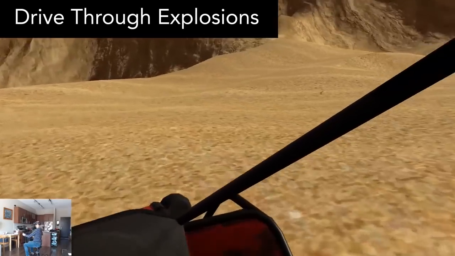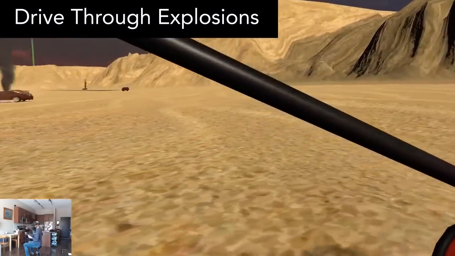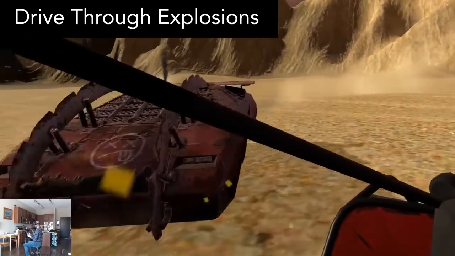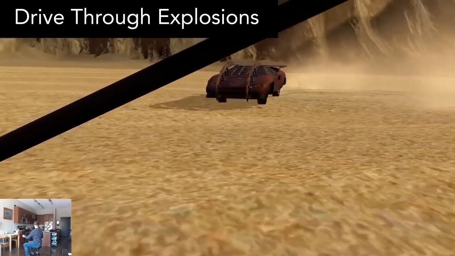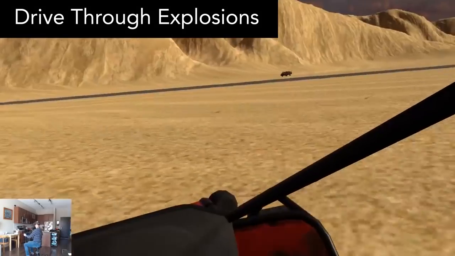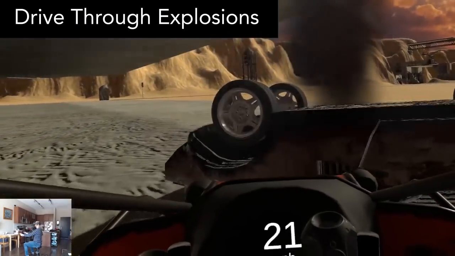Drive-Through Explosions delivers on its promise. In a graphically simple post-apocalyptic wasteland, you have objectives to complete and cars to destroy. You're pretty much always driving forward unless you press left trigger, which will slow you down to a stop. Your right trigger fires your gun. Complete your objective and eliminate all the enemies.